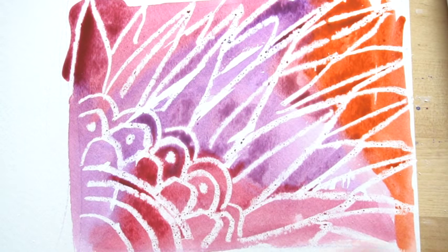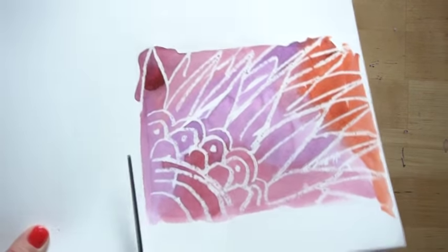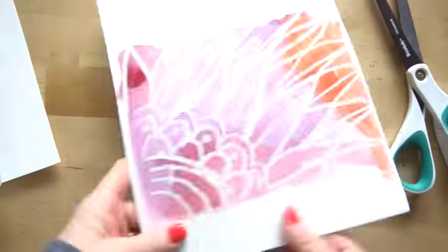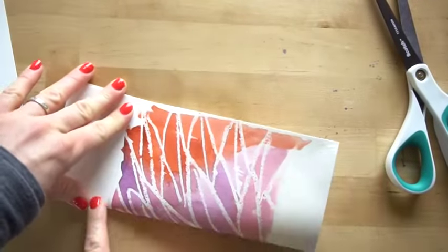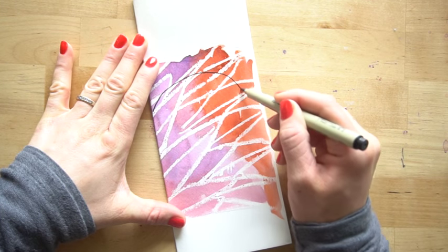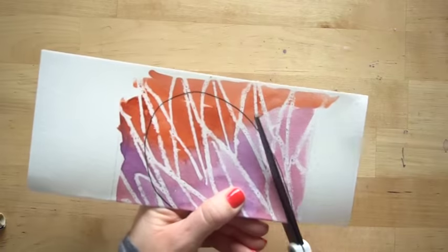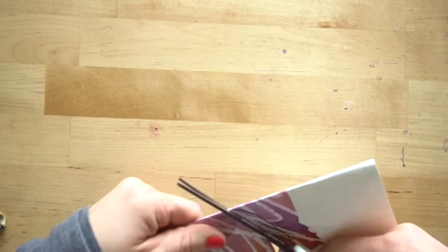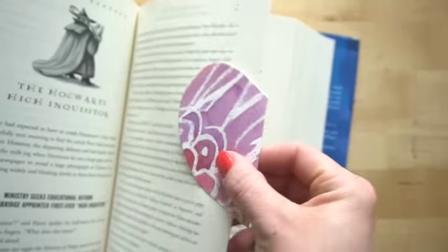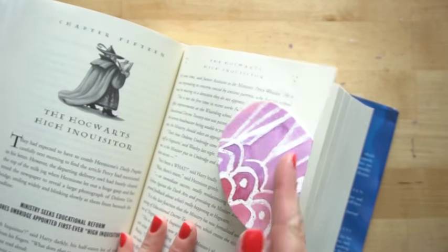Let this dry and then I'll show you how to cut out a heart. Find the middle and fold your paper in half — you can fold it either way. Take a pencil and draw half of a heart. You can make it taller, shorter, wider. Keep your paper folded and cut it out. You can write a Valentine's message inside. I like this bookmark a lot because it's easy to put on — you can put it on the top or side of the page.